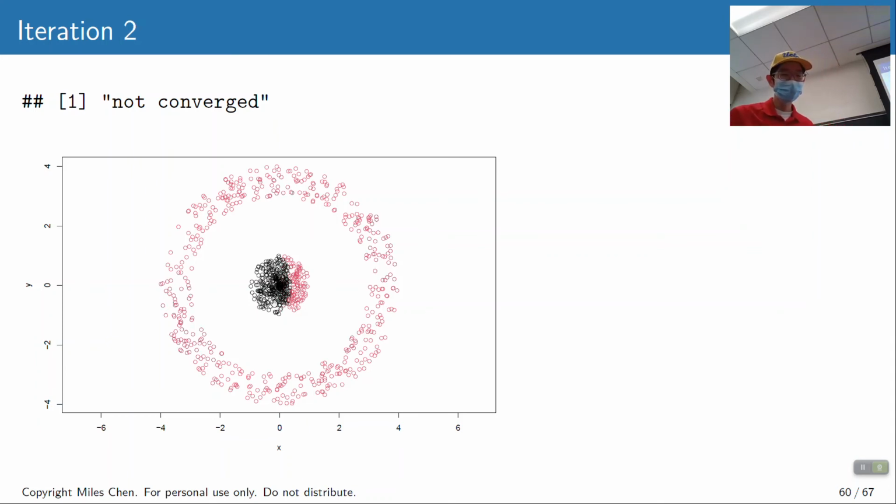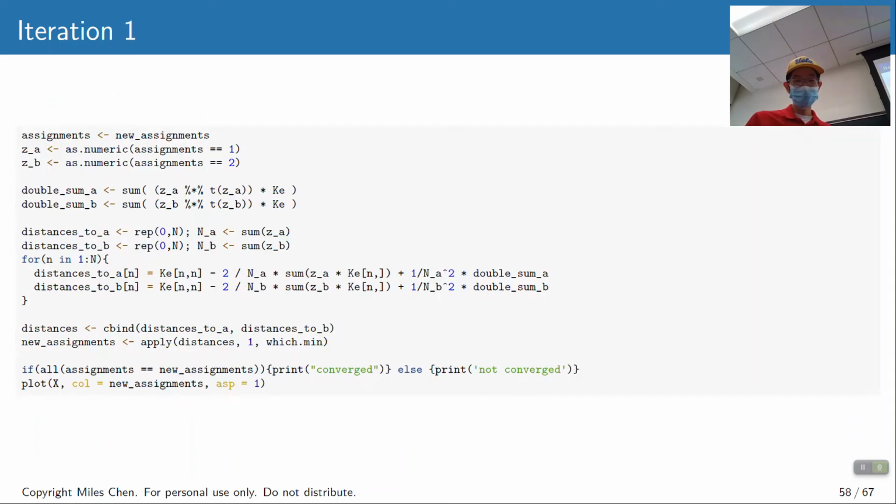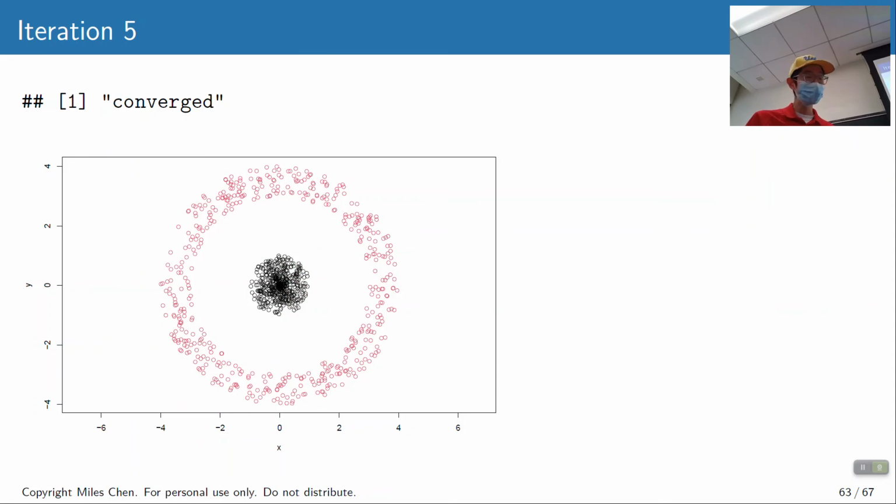And then as I do another iteration, now everything on the outside is red, and the center is kind of a mix, and I do a few more iterations. And then we finally reach convergence, where all the points in the center get assigned to the first cluster, black, and all the points in the outer ring get assigned to the second cluster, red. It's hard to make sense of what exactly is happening, but all we have to do is trust that it's projected into this higher dimensional space. The centroids exist, although we don't know the coordinates there, and we're recalculating the distances.